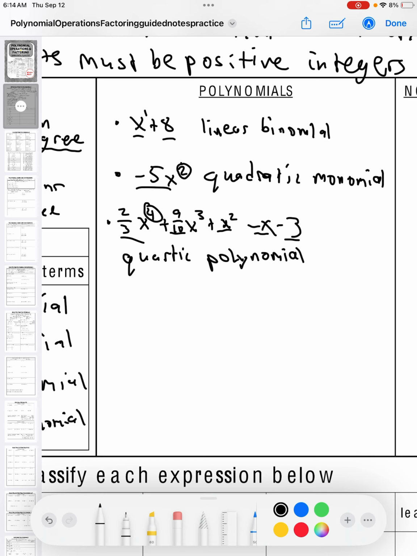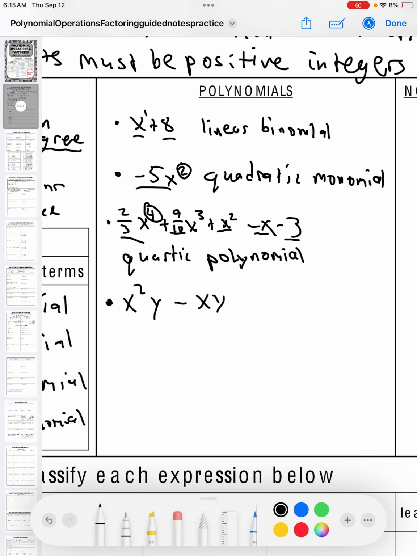We can also have things that are involving more than one variable. So we could have something like x to the 4th. Actually, I'll do x squared y minus xy. I'm not going to have you classify any ones that are involving more than one variable because it can be a little bit trickier. But just know that things like this that involve more than one variable are still considered polynomials.